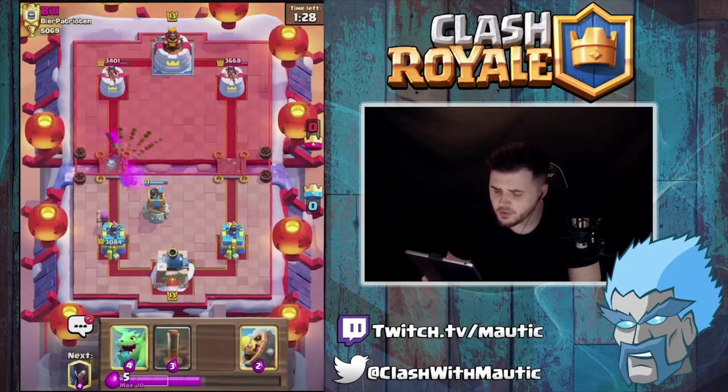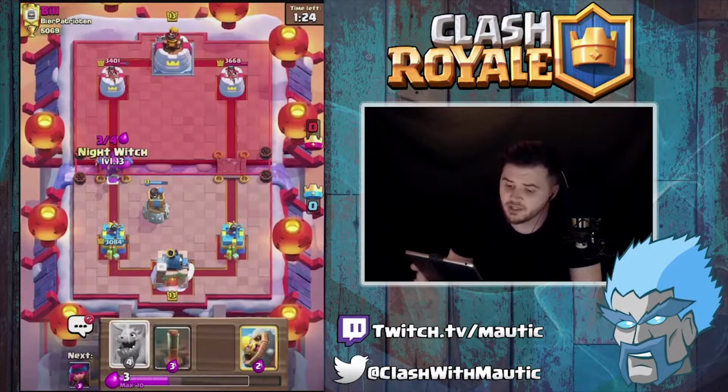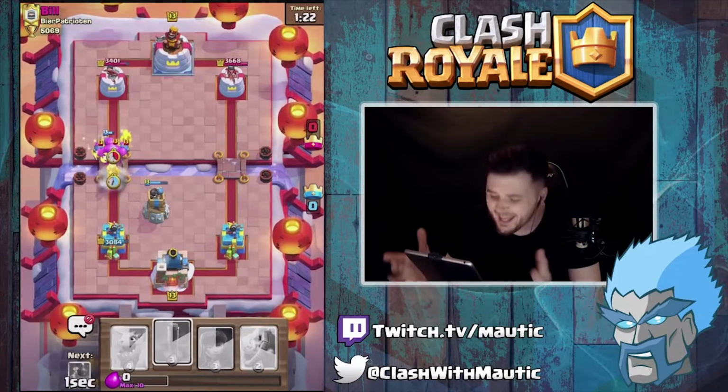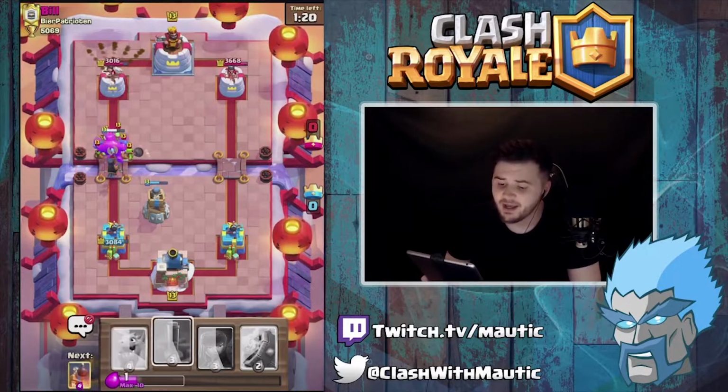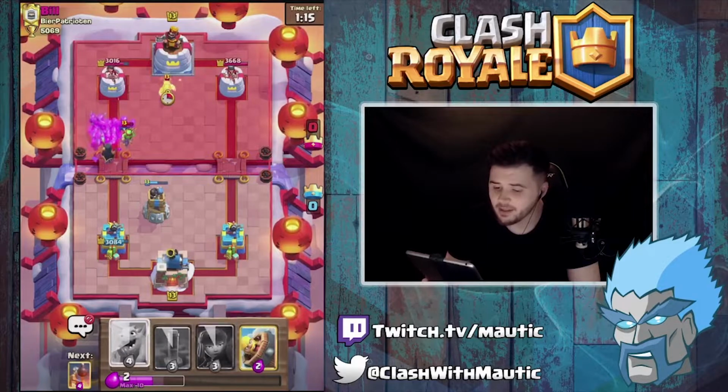So we're going to go for a counter push. I think with this Firecracker, we got Elixir Golem up right now. I feel like he's low on Elixir right now. We got the Firecracker walking ahead of the Elixir Golem. Why is it doing that? I have no clue. And we got the Bomber Tower actually sniping some of the goblins, so this is going to help a little bit here.